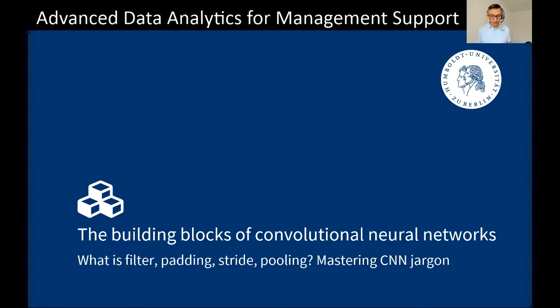All right, so on with the working of convolutional neural networks. As you will see, the computations that really go on inside of a CNN are actually not dramatically complicated, which is clearly good news. However, there is a lot of jargon involved: filters, padding, stride, pooling. These are the terms that you can't avoid when reading papers on convolutional neural networks. So we will clarify on that.